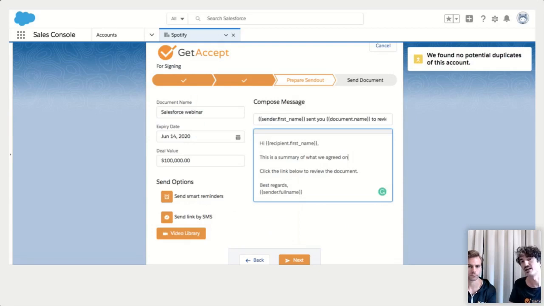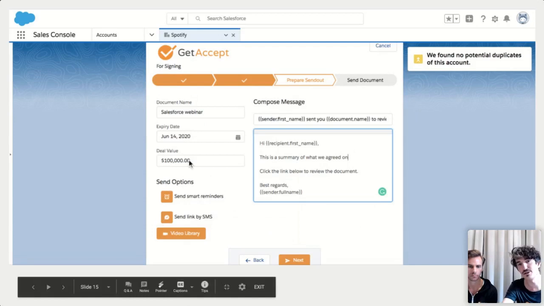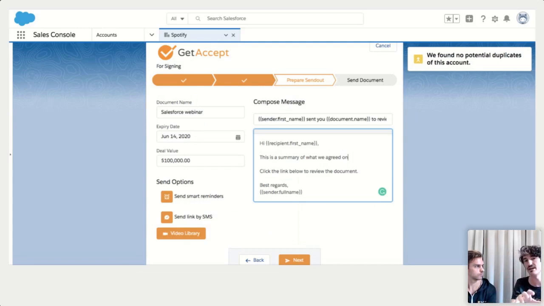As you can see here, hi, recipient first name. This will be exchanged to the recipient's actual name. But you can use a lot more of these type of variables if you want to customize and personalize the email better. We're also fetching the value based on which object it's added on, an opportunity, for example. If you have a value for the opportunity, this will be fetched also. And we're fetching the expiry date, the default expiry date of the entity, dependent on when it's sent.